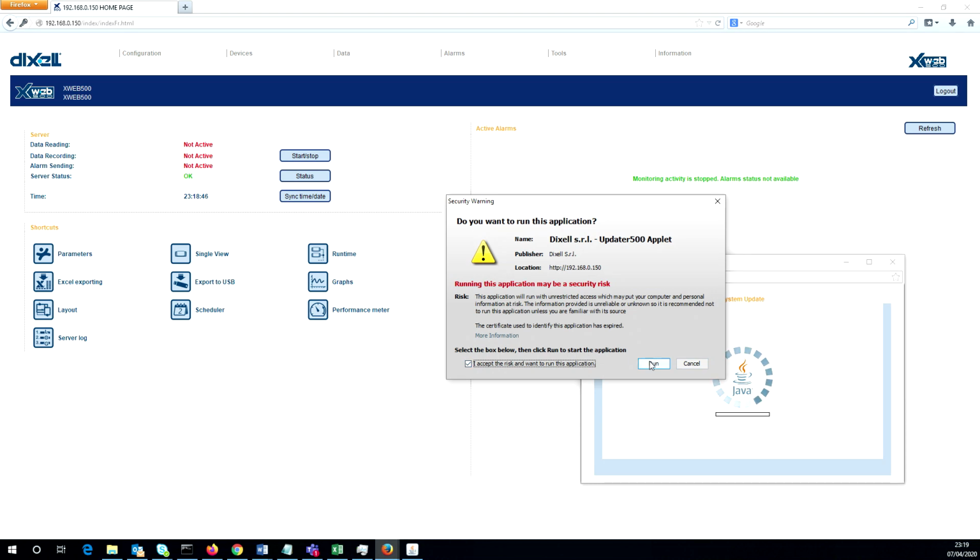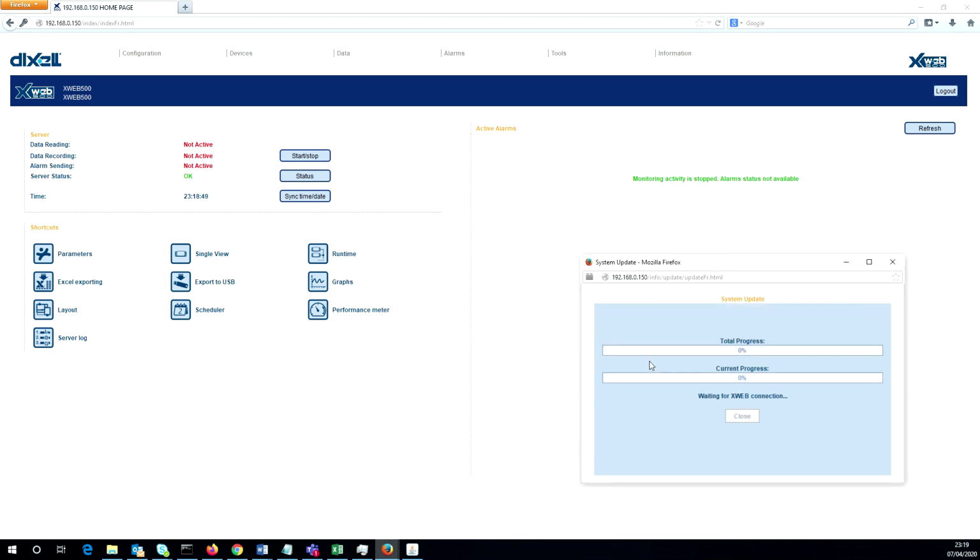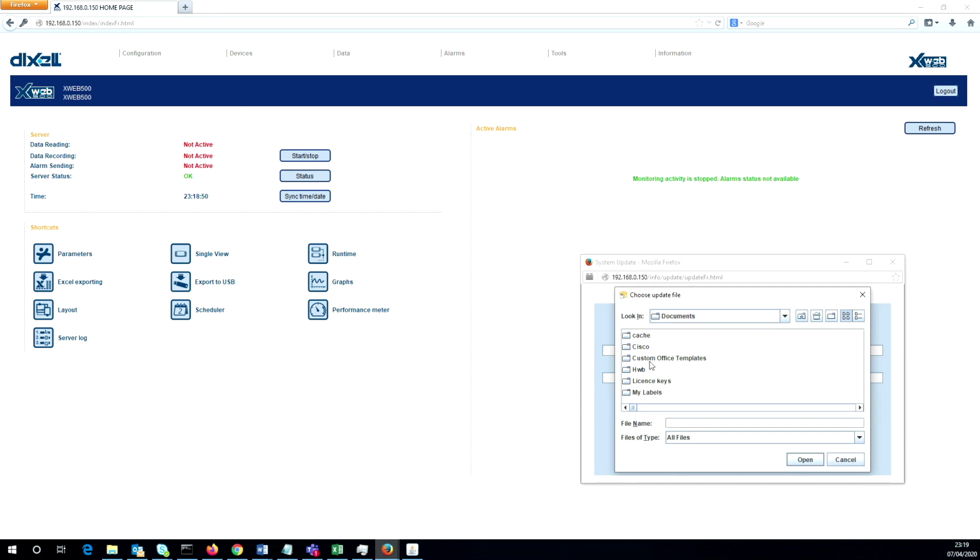And accept the numerous Java prompts that are going to appear. Browse to the update you wish to apply. When I fixed it, I needed the 1.6 update and I wanted the non-NC one because I'm happy to wipe the configuration back to factory defaults. As this unit is already fixed and updated way past that and I'm just demonstrating, I'll reapply the latest update instead.